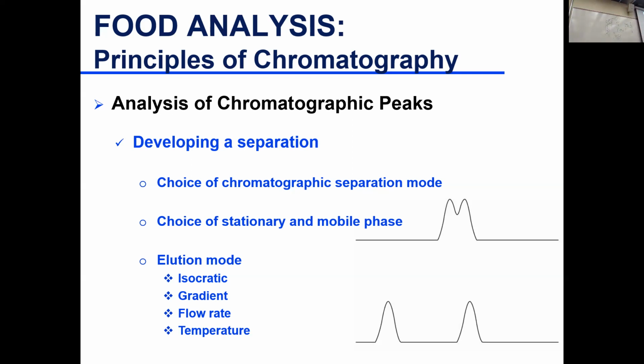Then you go with flow rate. We'll talk about flow rate. It has a very important role in resolution. You don't want it to be too slow. If it's too slow, your compound will move down the column by diffusion instead of partitioning. So going down the column by diffusion, you have a very broad peak.